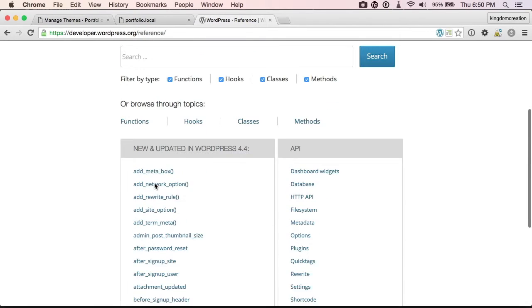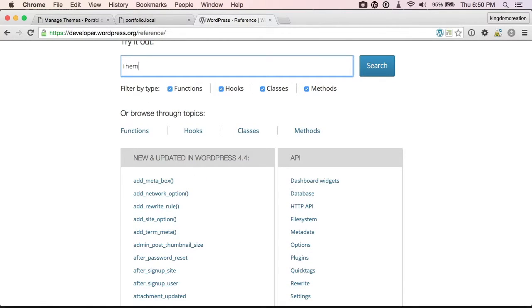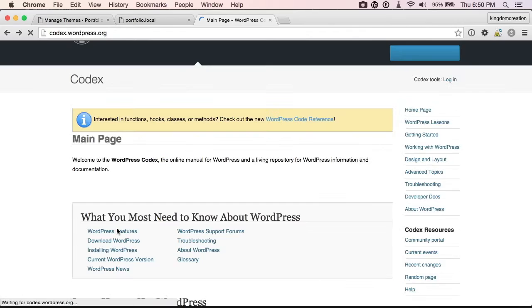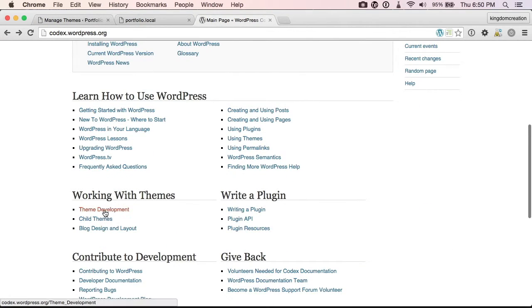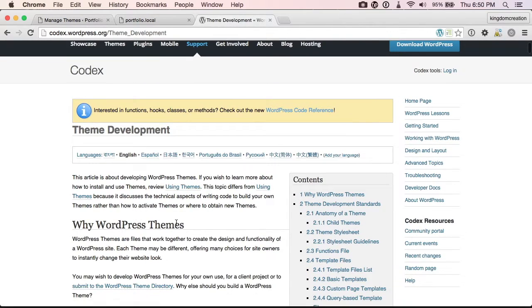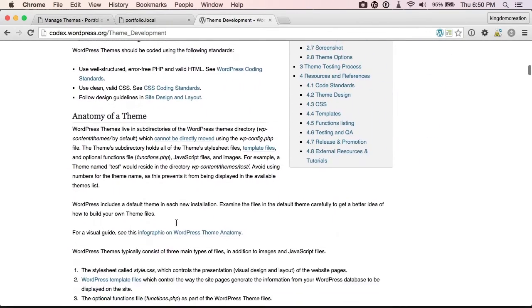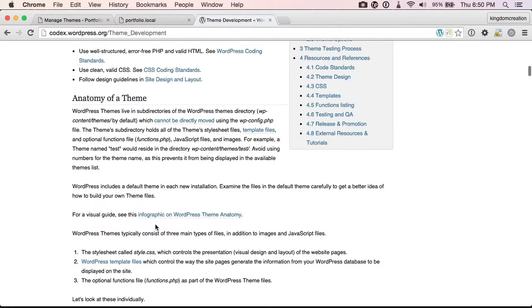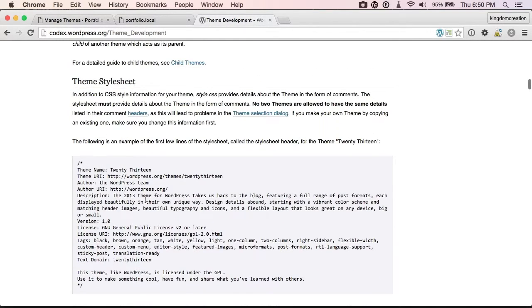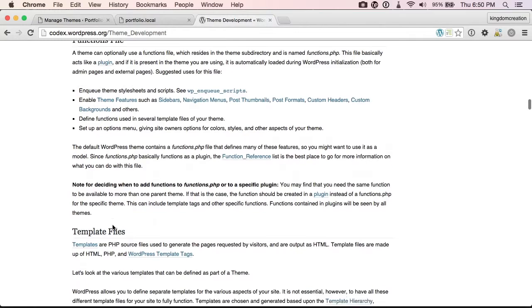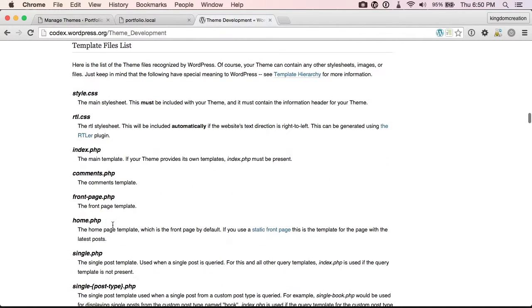Okay, they say they have a new code reference here. This looks great. And if you look about developing themes, this is where you're going to learn how to make everything work. So essentially I was looking more for this article here, theme development. You kind of just want to click here, and it teaches you exactly some of the things I've been saying, how the anatomy of a theme works, and pretty much this comment I was just writing. And you can have all the other things you can write there. But if you keep scrolling down, here's where it gets interesting.